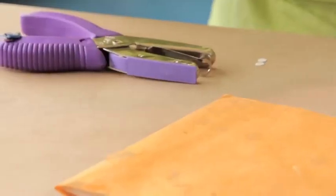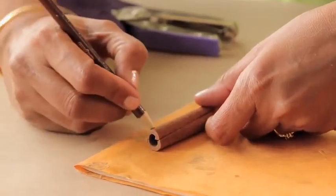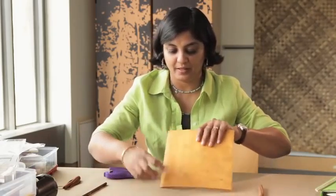Now what we're going to do — it's only three sheets of paper. If you are using a cinnamon stick, you need to mark where you're going to punch the holes, because the distance between the two holes should be shorter than the cinnamon stick. If it's bigger, your stick won't hold it. I've made the two hole marks there.